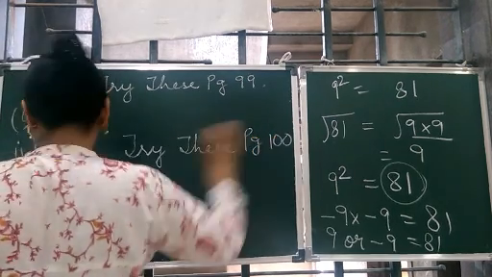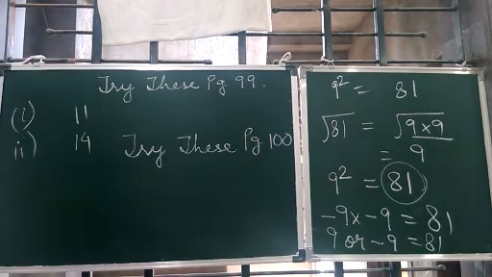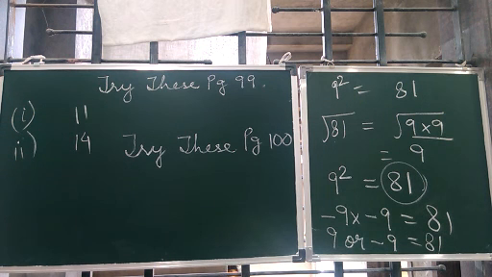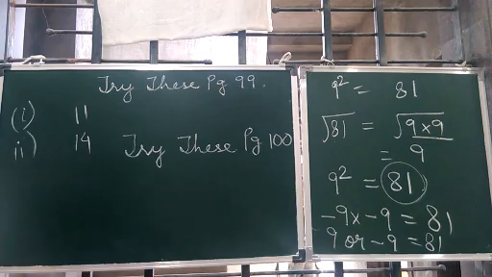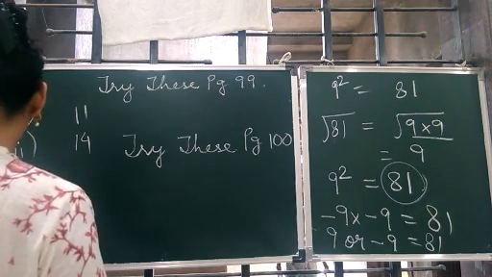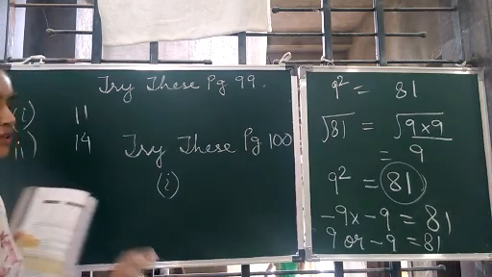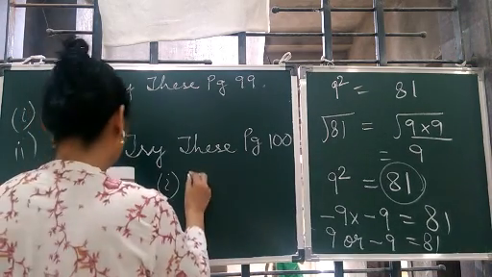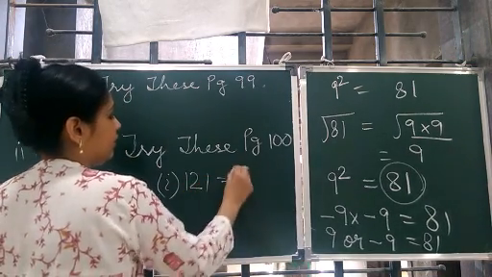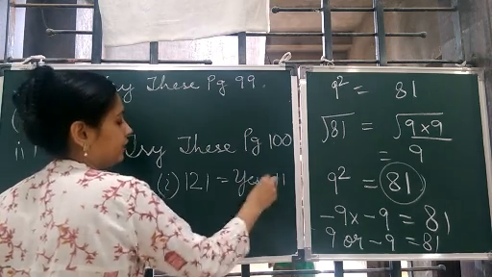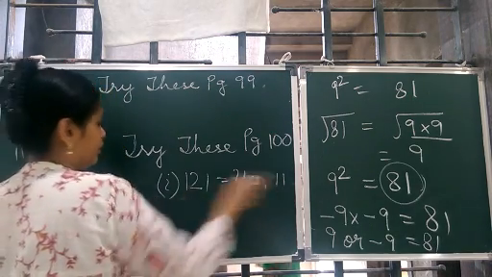On page 100, by repeated subtraction of odd numbers starting from 1, find whether the following numbers are perfect squares or not. If the number is a perfect square, then find its square root. Okay. So without using the repeated subtraction method also, if you look at the number, you can make out 121 is yes, because 11 11s are 121, and the square root of 121 is what? 11.